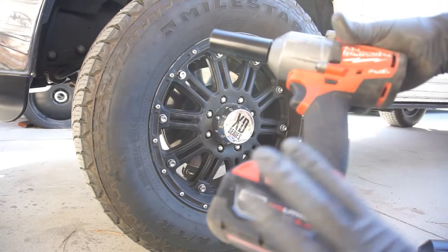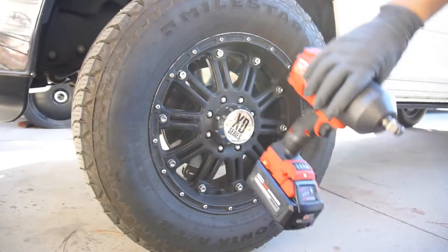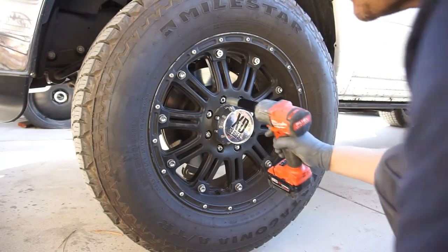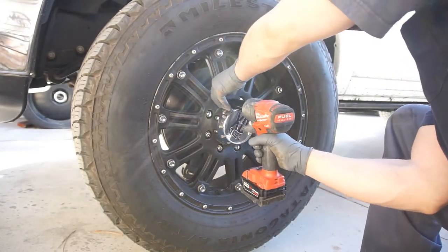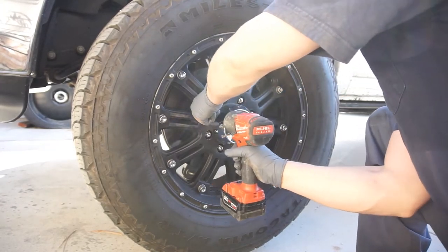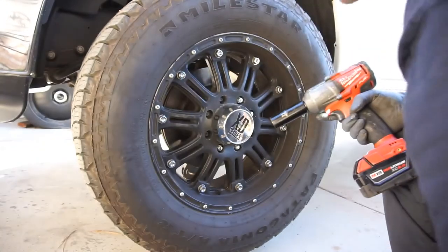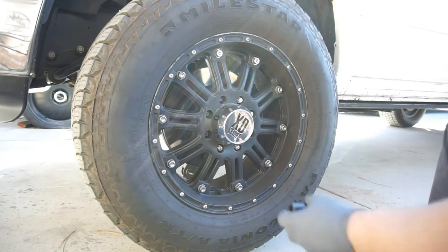Time to compare the mid torque to the big old one. So I already took the other wheel off, so I'm just gonna go ahead and zip some of these off. Took a little bit. So about 2 uggas. So let's see how many uggas this thing needs to take.